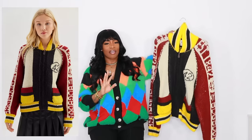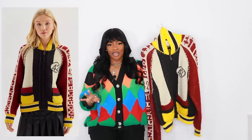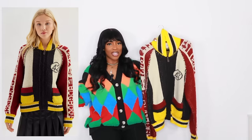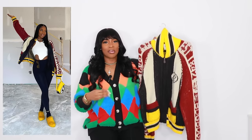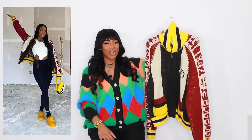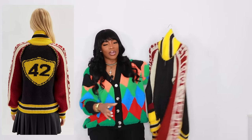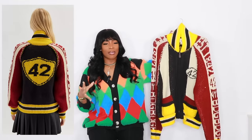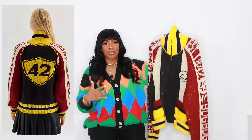Okay, so next up we have this one right here, and this I got from Urban Outfitters. You guys have seen this already. I'll post it over here. I posted this when I announced that I bought a home, and I was wearing this that day because I just wanted to look real cute. But this right here is probably one of my favorite cardigans, y'all. I love how it gives like a vintage type of vibe. It has the pop of yellow, which I'm obsessed with. I always get so many compliments when I wear this.